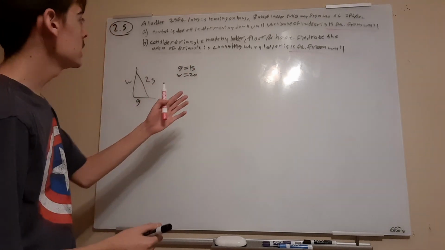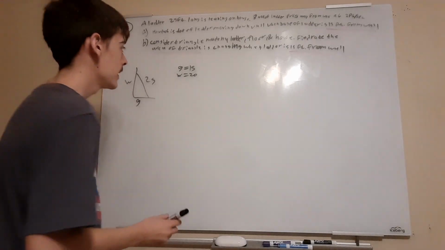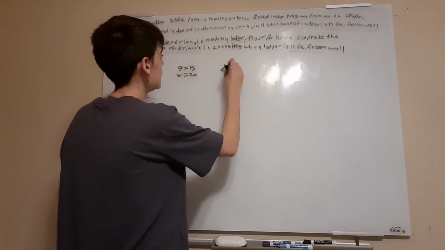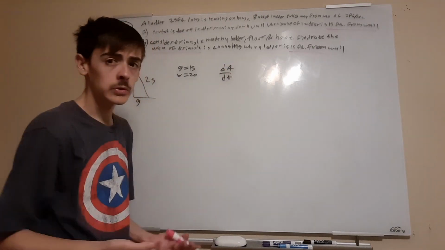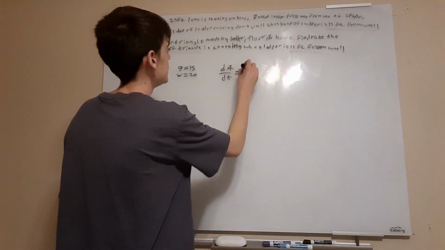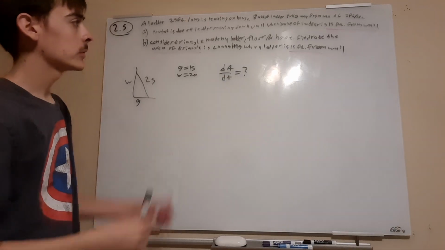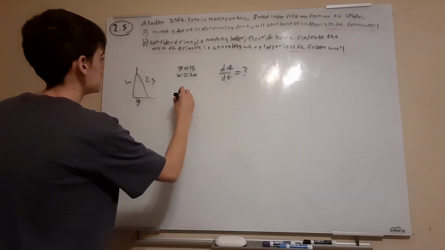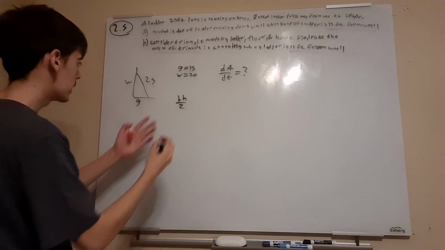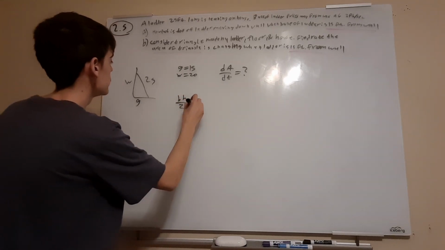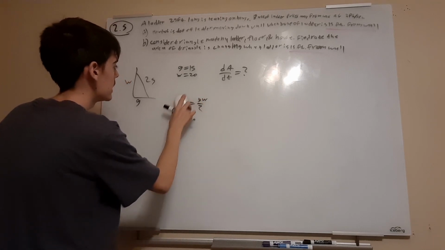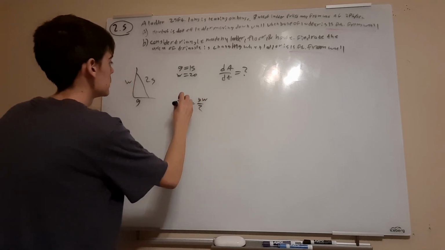We want to find the rate of change of the area of the triangle. Typically we use a capital A when we're talking about area, so we want to find dA dt. Now we're not given an equation here, but we're talking about the area of a triangle, and if you remember, the area of a triangle is base times height over 2. If we write this in terms of our variables, it's going to equal G times W over 2, and that is going to be what area is.